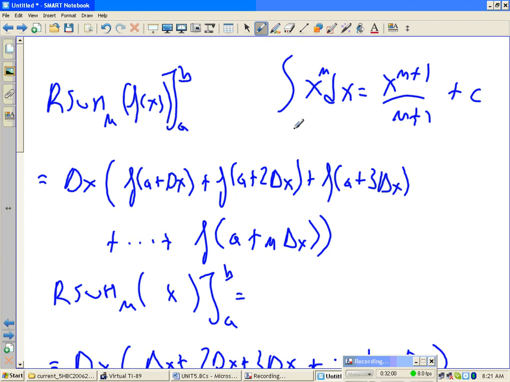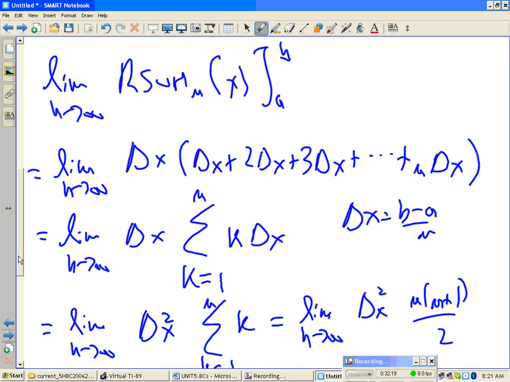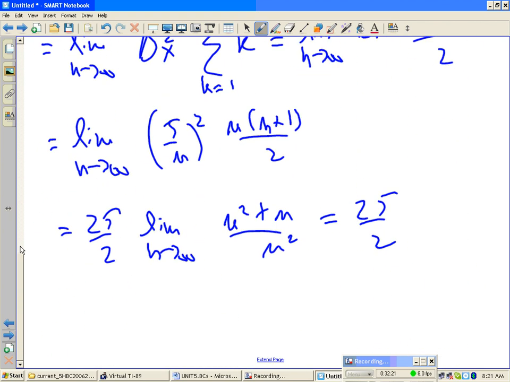Where did you find out this? How did you figure this out? When you first saw this, how did you figure this out? Someone just told you. It says, oh yeah, by the way, it's x to the 5th over 5. Yeah, tomorrow it's x to the 3rd over 3, you know. Told you the rule, but without any reasoning, right? This is the reasoning. This is where it comes from. You've got to understand this stuff. It comes from Riemann sums.